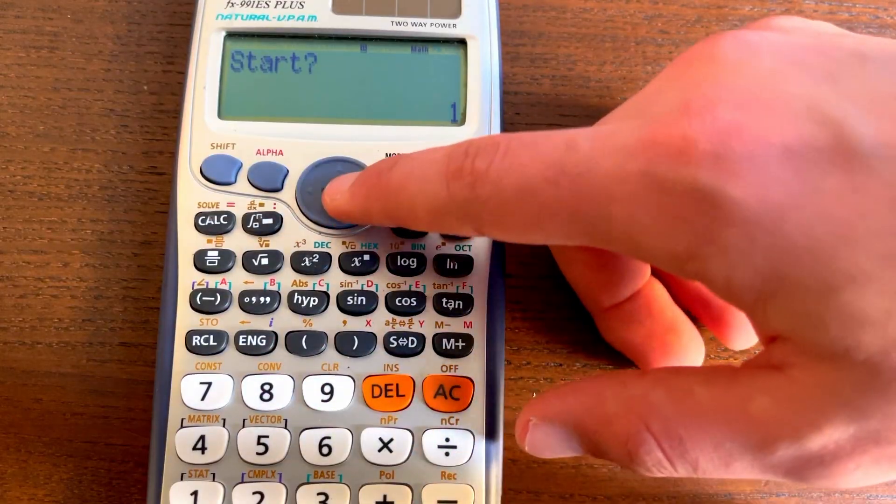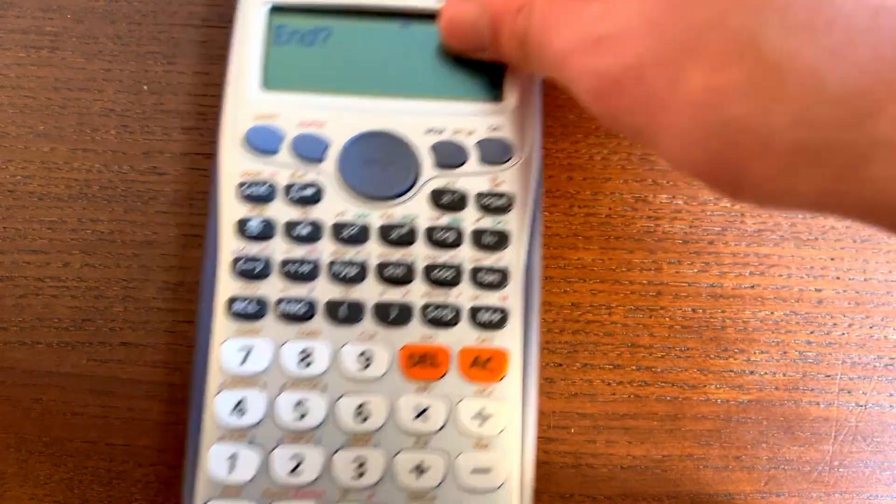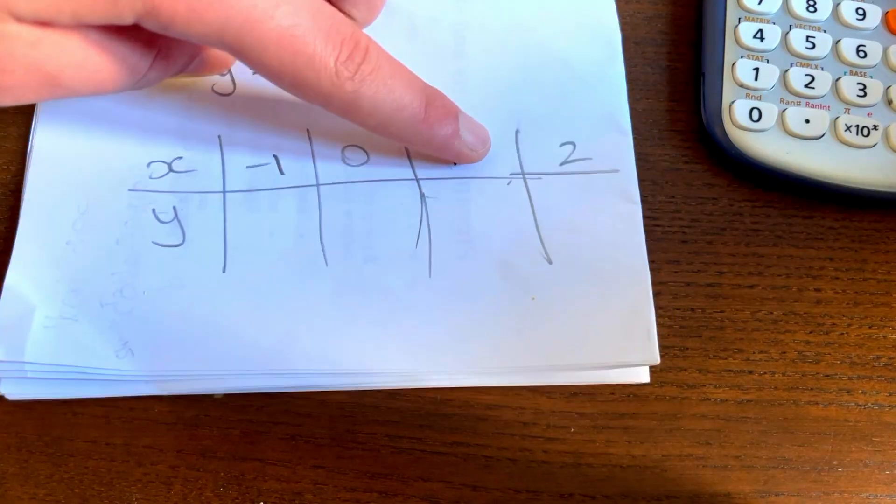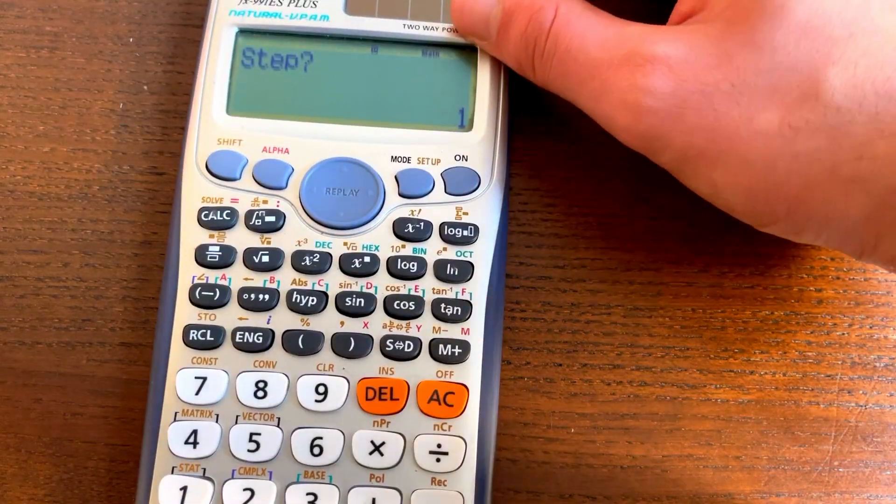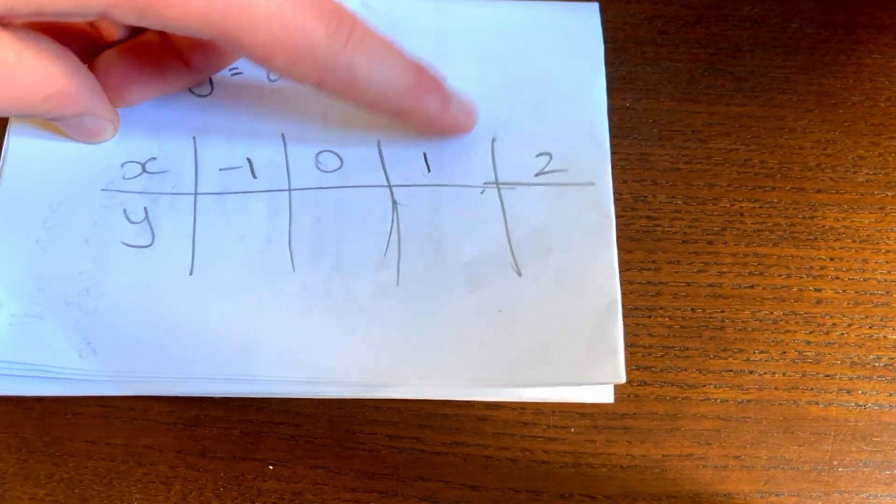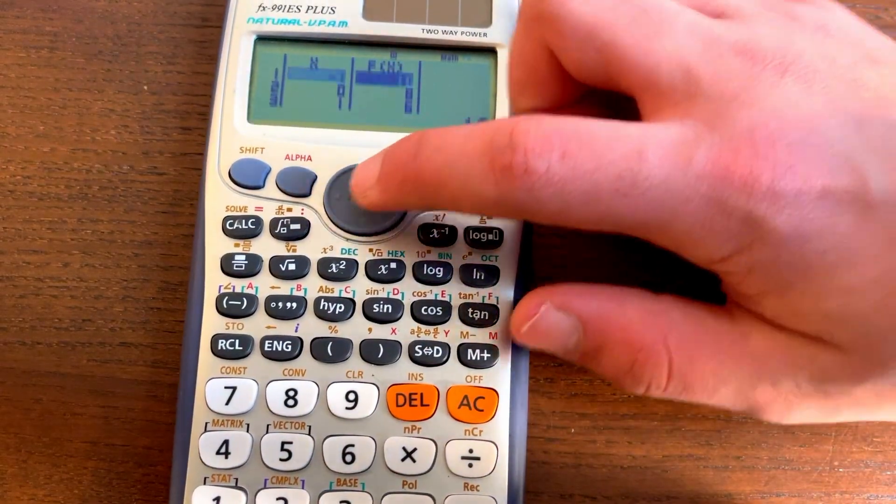So we can put minus 1, and then end. In this case we want to end at 2, but whatever your ending number is, you would write that in. So we can write 2 in here, click equals, and now it says step, so we can see that ours is going up by 1, so we can just click equals for this, and we get our table right here.